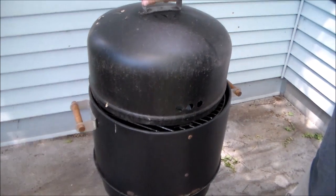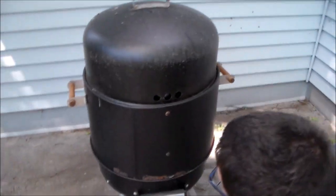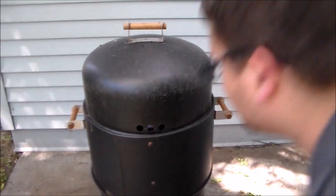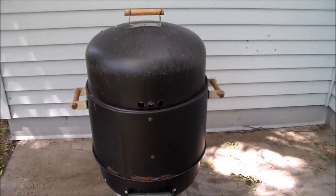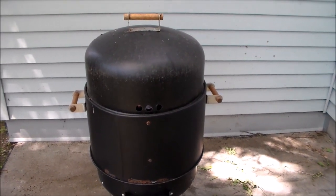So, just turn this and see. It has some holes in the front. I can actually see the thermometer through those holes. Okay. So I can look at it as it's going. But yeah. So turn that down a little bit, and it'll be in there for about 5 hours, or until the meat is fully cooked.